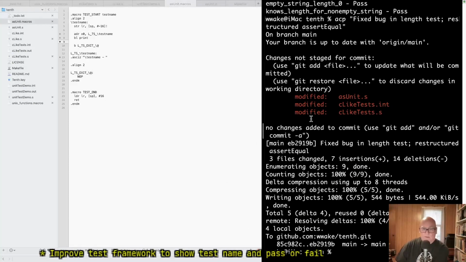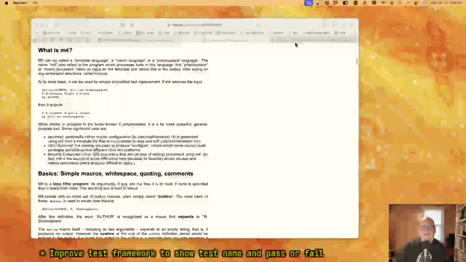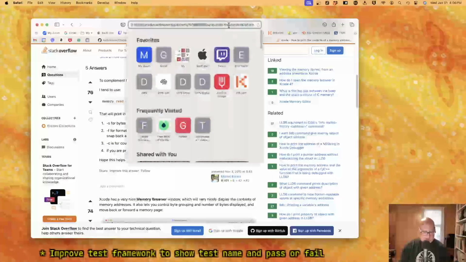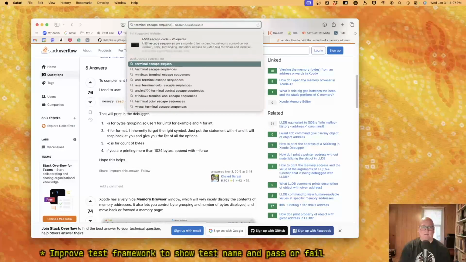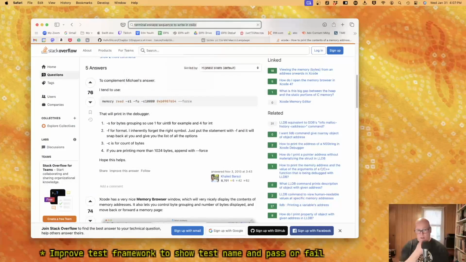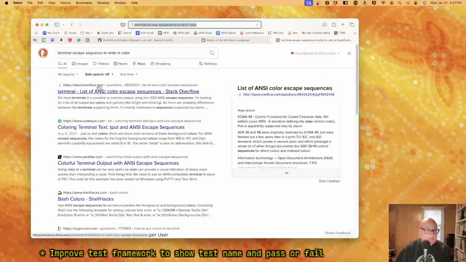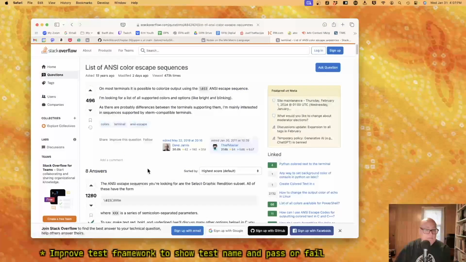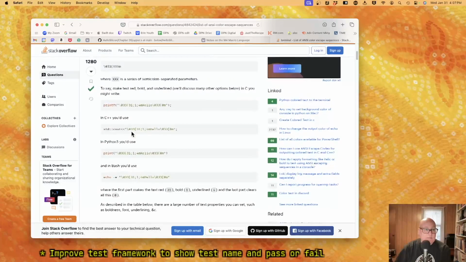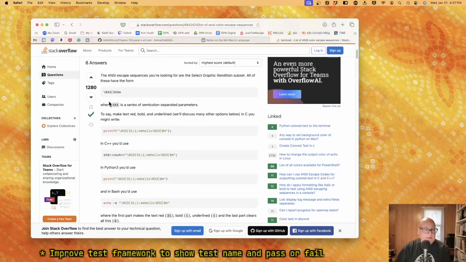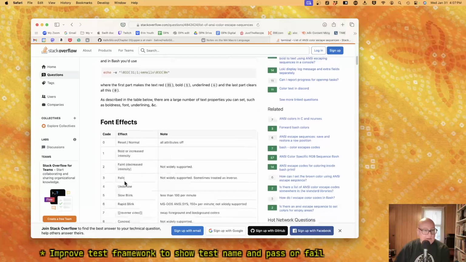Yeah, so let's figure out those escape sequences. Oh, I looked for M4 in the break. Let's see, terminal escape sequence to write in color. Okay, 033 bracket something.